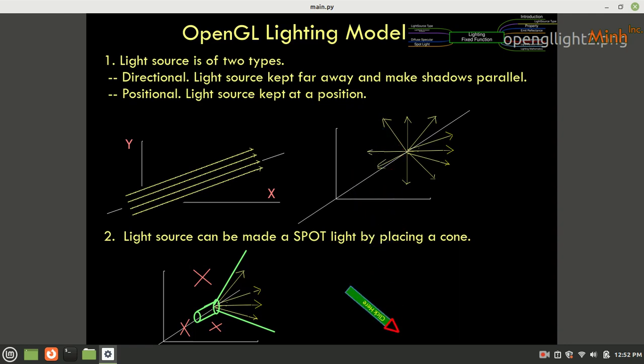Okay, so a light source can be made a spotlight by placing a cone. Like if I have a positional light and I am placing a cone. So this is one side of the cone and this is another side of the cone.